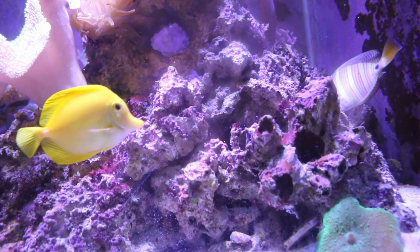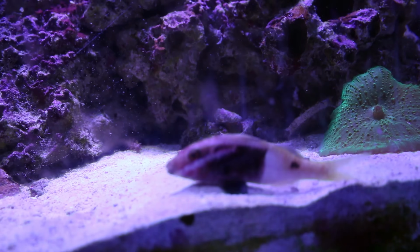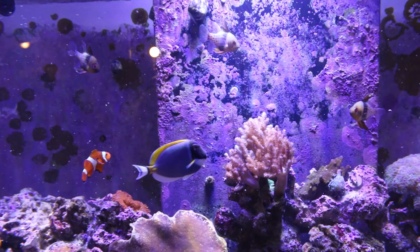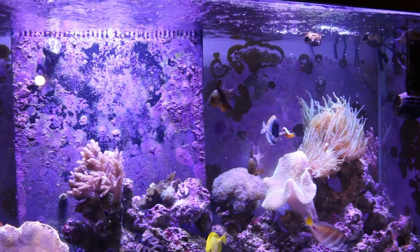I made an impulse decision and bought a goatfish one time. Yeah. Because I always wanted one of those fish because they looked cool and they went through the sand and everything. But dude, I think that he was probably the reason my 210 came down with ick. Yeah. Because everything was good, and then I added this guy and just destroyed things.